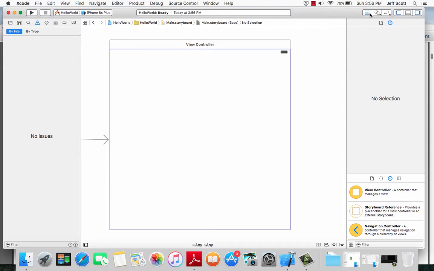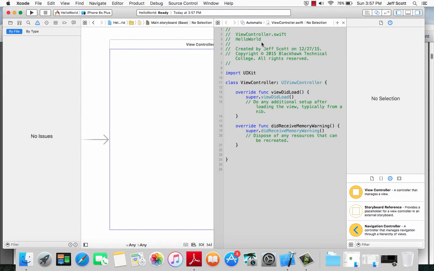The first button here, if I put my mouse over it, it says show the standard editor. Well, that's the one that's actually showing right now. If I wanted to bring up the assistant editor, and you know this from last semester, so in other words, if I wanted to set this thing up so that I could show this and some code, I can click right there and I can bring up the assistant editor.